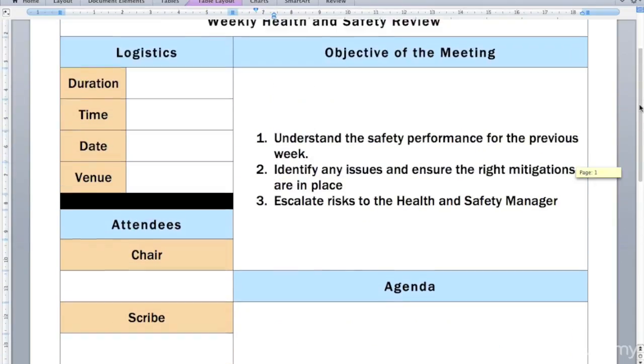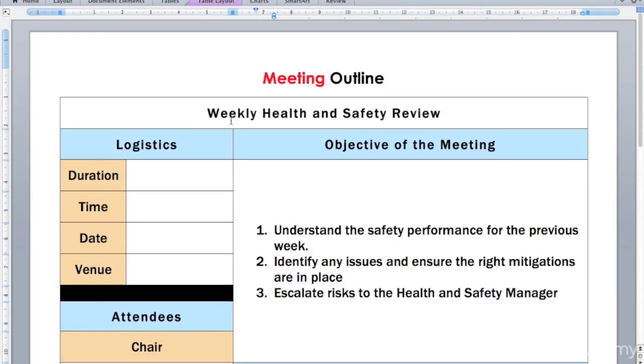So with the agenda done, I'm going to jump up now and do some of the logistics. So the duration of this meeting, well, like I said, it's going to be an hour, but since I've actually planned my agenda for 50 minutes, I'm going to put in 50 minutes. The time, it's at 8 a.m. And the dates, it's every Monday. So I'll put Mondays.